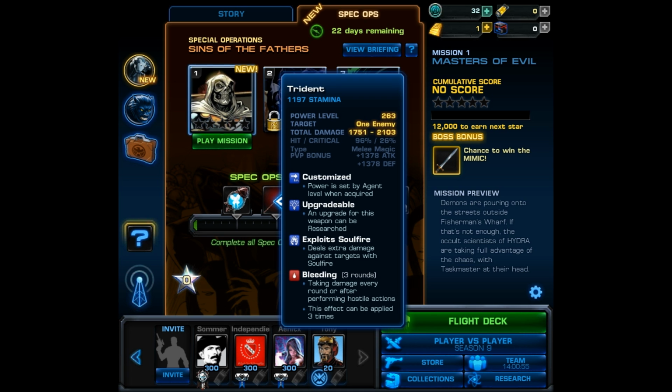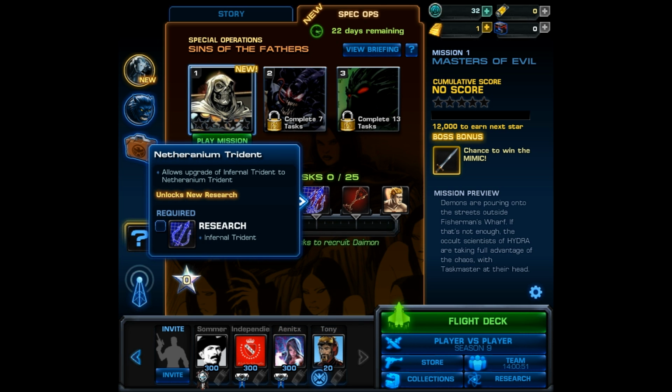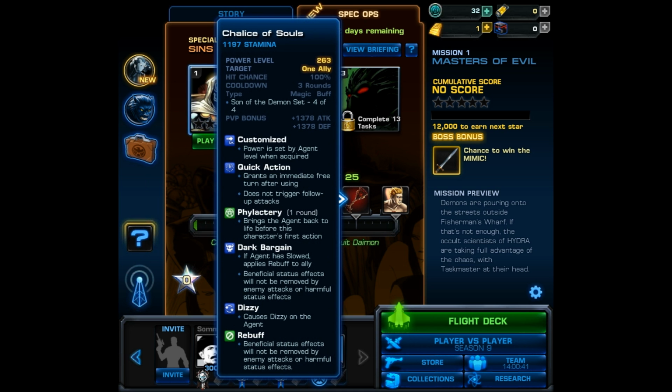Now the very next part of this task list shows the name of one of the upgraded Tridents. It's called the Netheranium Trident, and then it has a research as well. So you can go ahead and look at the final version of this item in the research lab. Next, we have the most interesting item on this task list, and that's the Chalice of Souls.